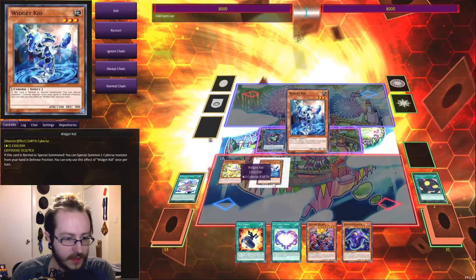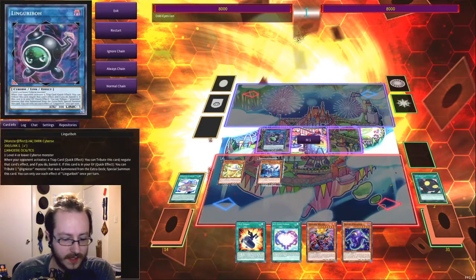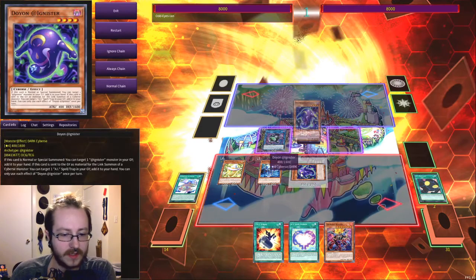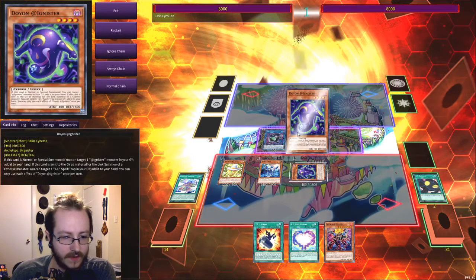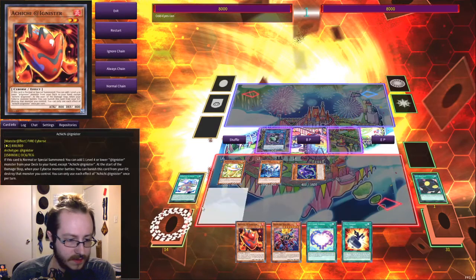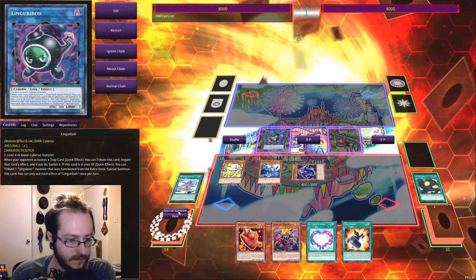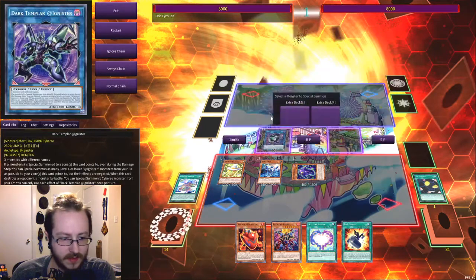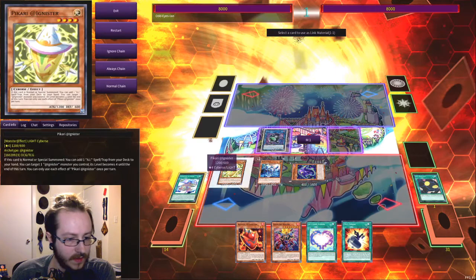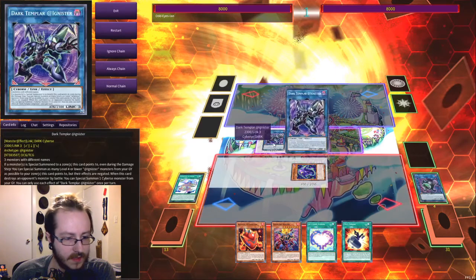We're gonna normal summon Widget Kid. Widget Kid's effect. Oh, phone, you're ruining it. Special summon Doyon. Doyon's effect. Add Achi-Chi back to my hand. Special summon Dark Templar at Ignister. Using these 3.